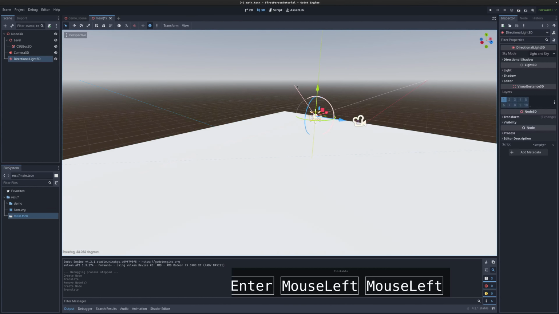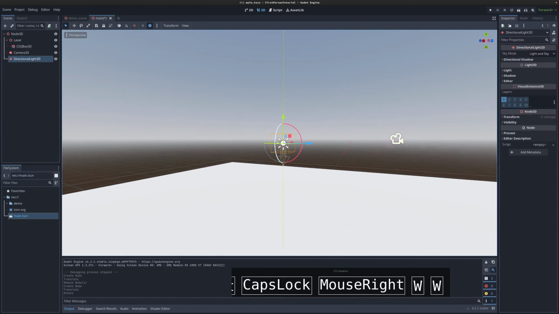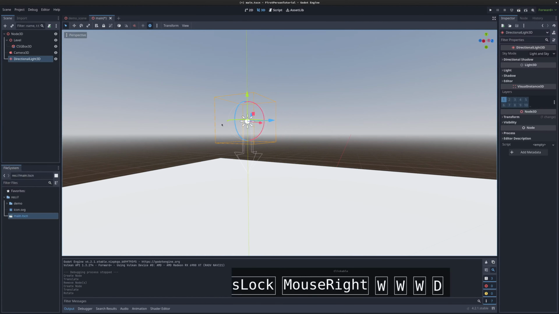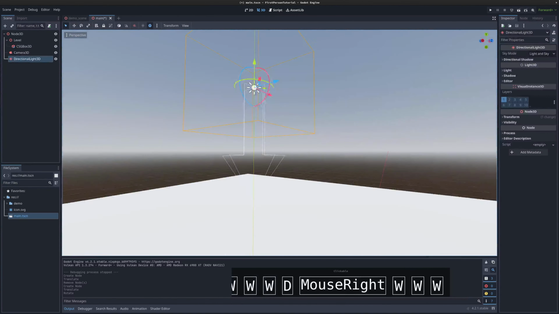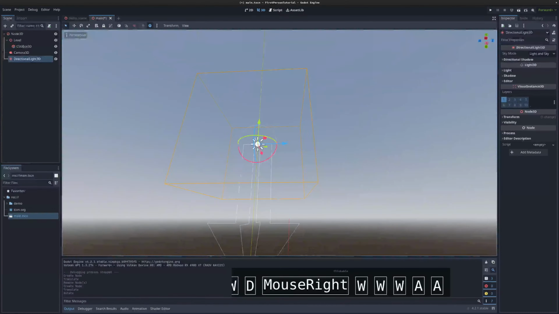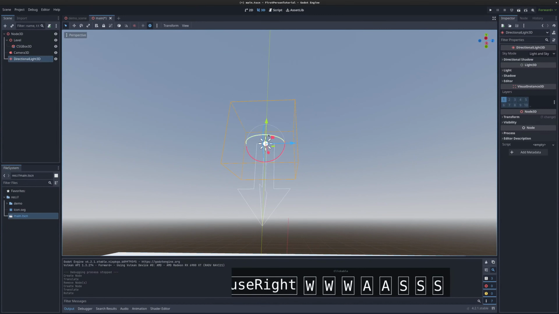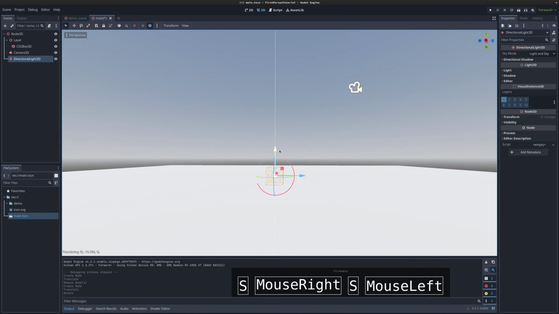If we just take this light and turn it down from the sky, that's basically what we just had. You'll notice the icon for this node in the viewport is a sun. That's because directional light 3Ds are basically simulating suns or moons or other large light sources. The way it works is it is a light source that is infinitely far away. So the actual position of your light source doesn't matter.